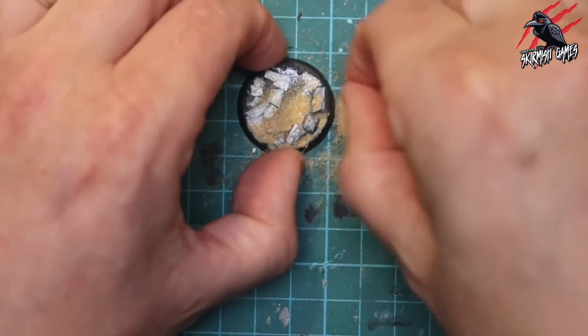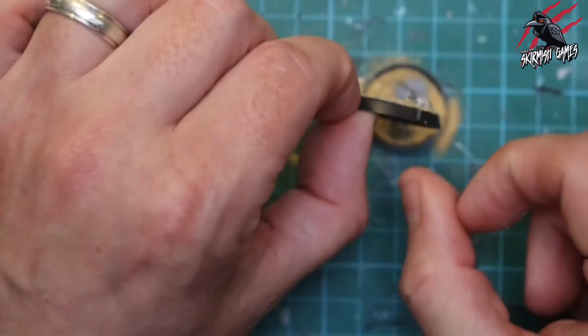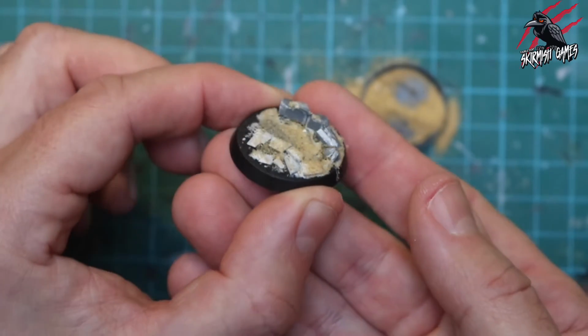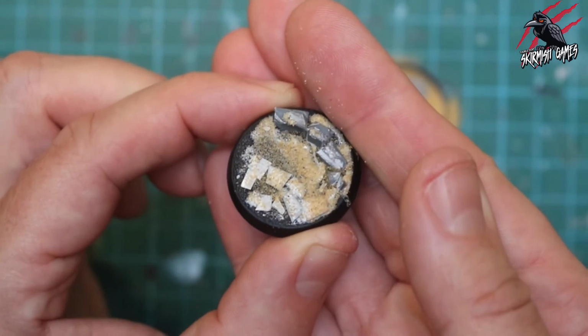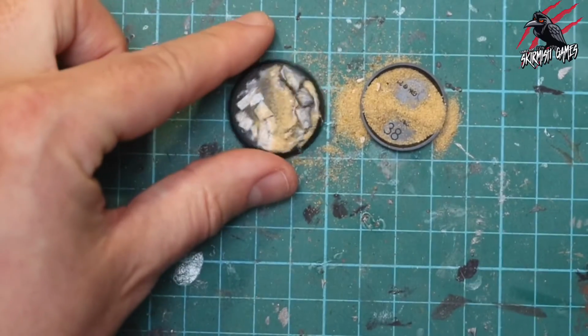And it's a cool effect, like if you want it for maybe a desert look, but for something like this, I really wanted to just see the sand. I didn't want to see that foaming, bulging glue underneath. And so it's a really fine effect. And I just made sure it went up the sides of some of those bricks too, and also a little bit on the top, because we don't want it dead clean and dead flat. We want some texture there as well.